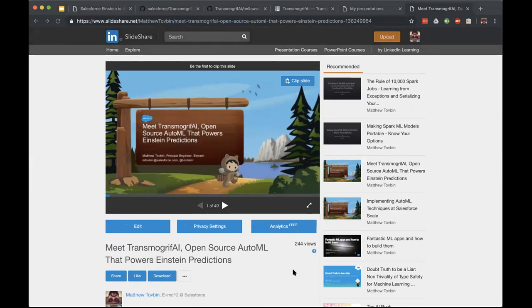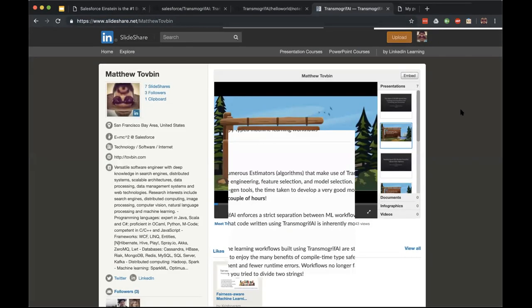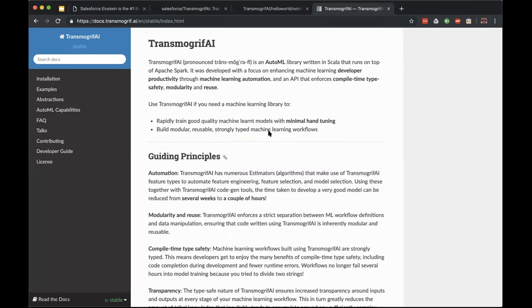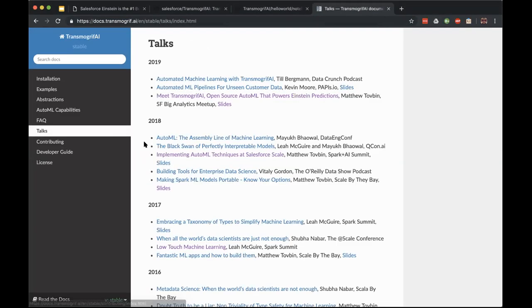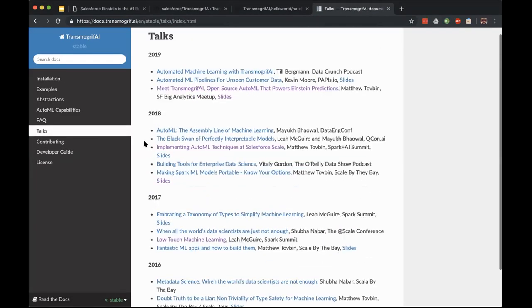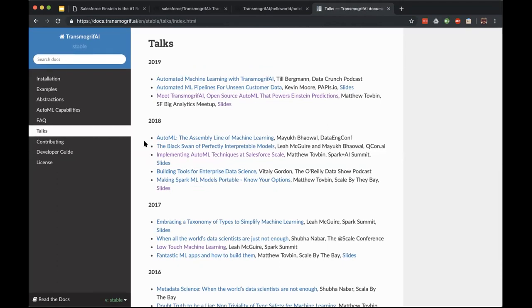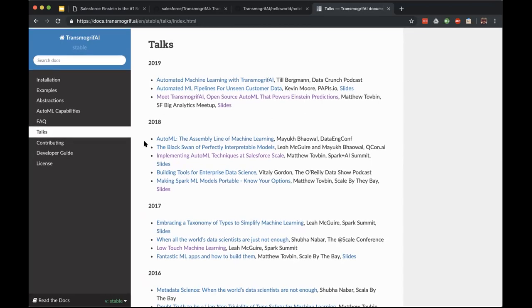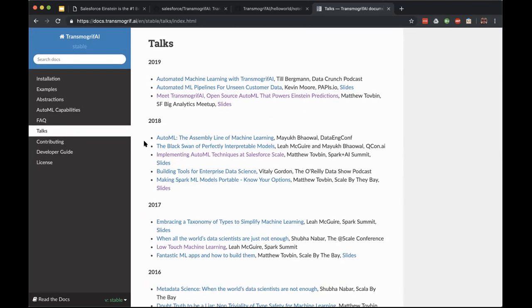Yeah, so slides. What else can I tell you? I think the best thing is just to try it out. You can, of course, watch presentations. We actually have a talks section with all the talks that we've given over the years, from before it was even open sourced, when we did internal pilots with other companies. So right now it's all open source. You don't have any other excuse not to try it out.